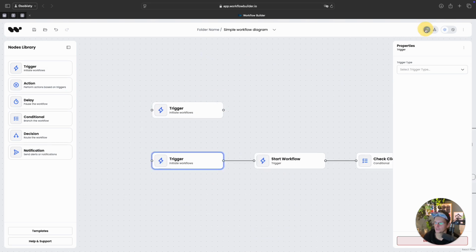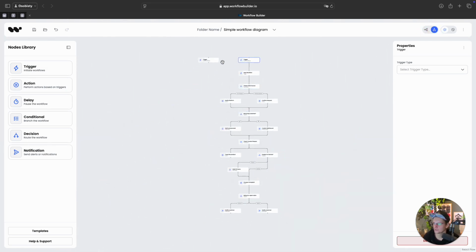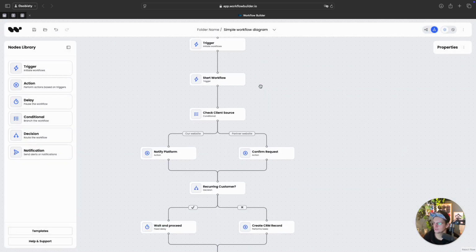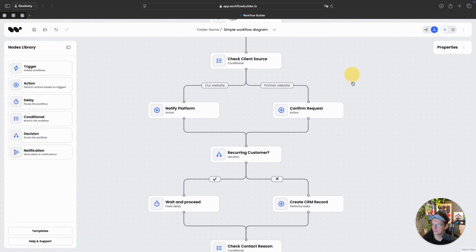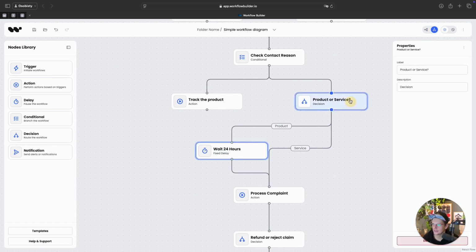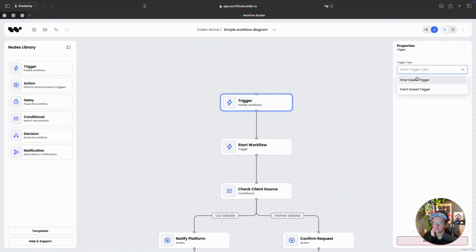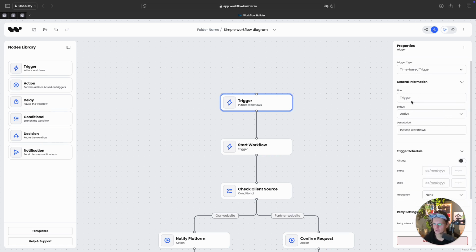You can quickly rebuild the workflow to a horizontal view or vertical, wherever you like. If you want to delete a node, no problem with that. Zooming in and zooming out is quite intuitive. You can just go through, pan, select, and then quite easily define all the properties of your node.